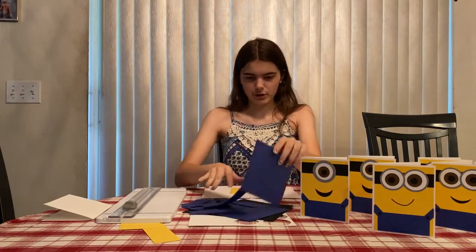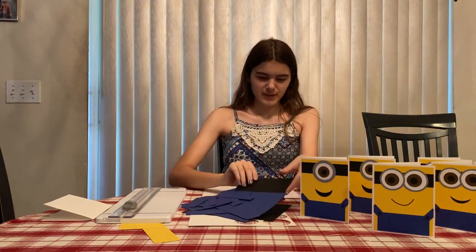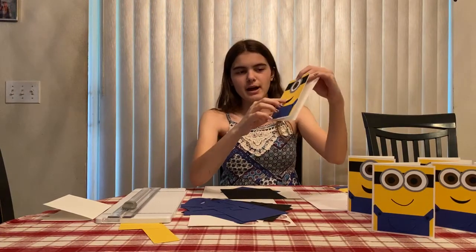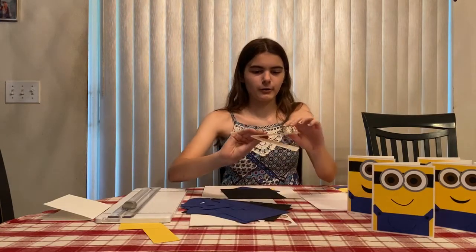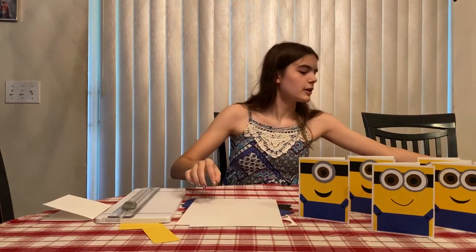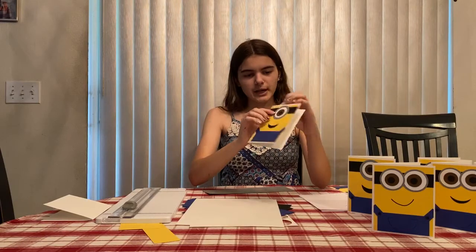Then I'll just hold up a scrap of blue. We have some blue for his clothes. And then we have some black for the strip across, for the little buttons, his mouth, and for a little bit of the eye. And then I just have more white paper here for his eye. And then I also have gray paper. Looks kind of silverish to me a little bit. But that's for the outline of his goggle. And then I have brown paper for his eye color.